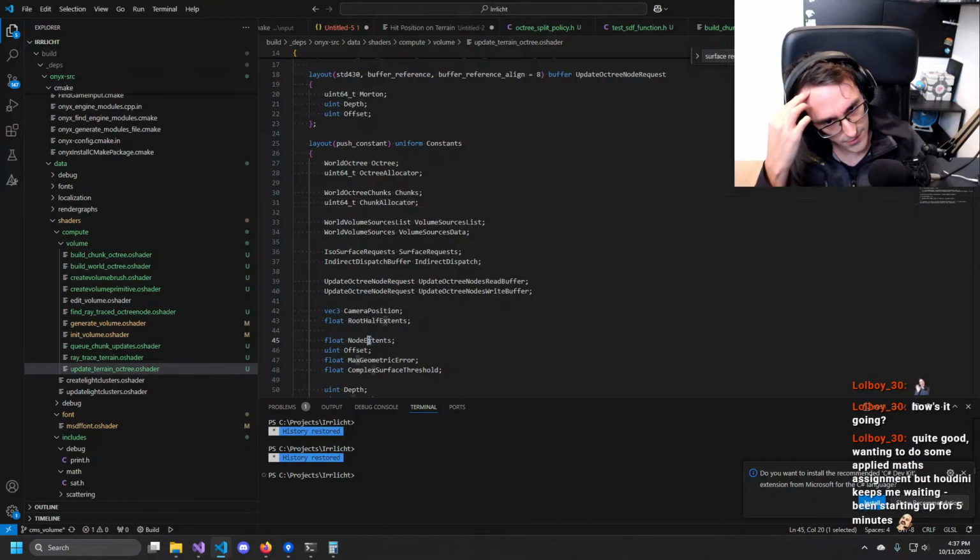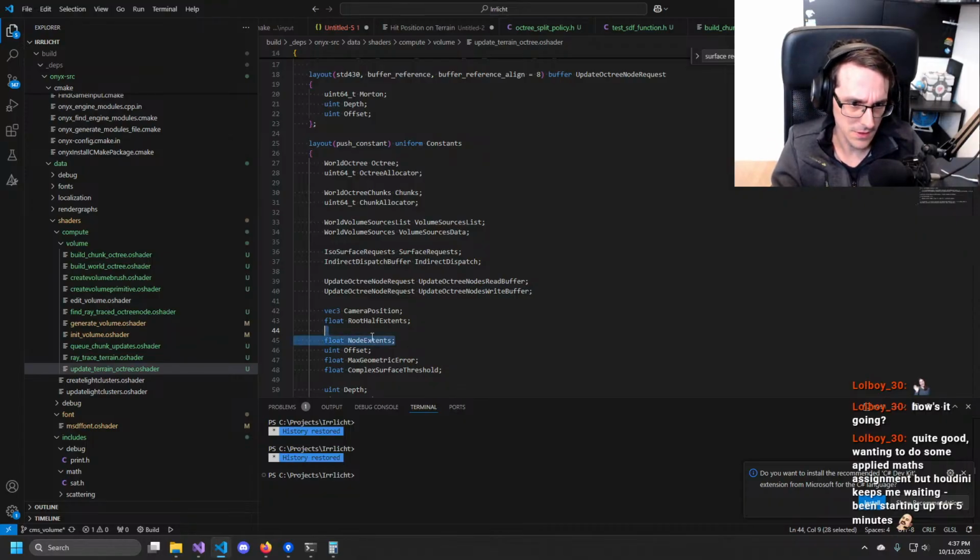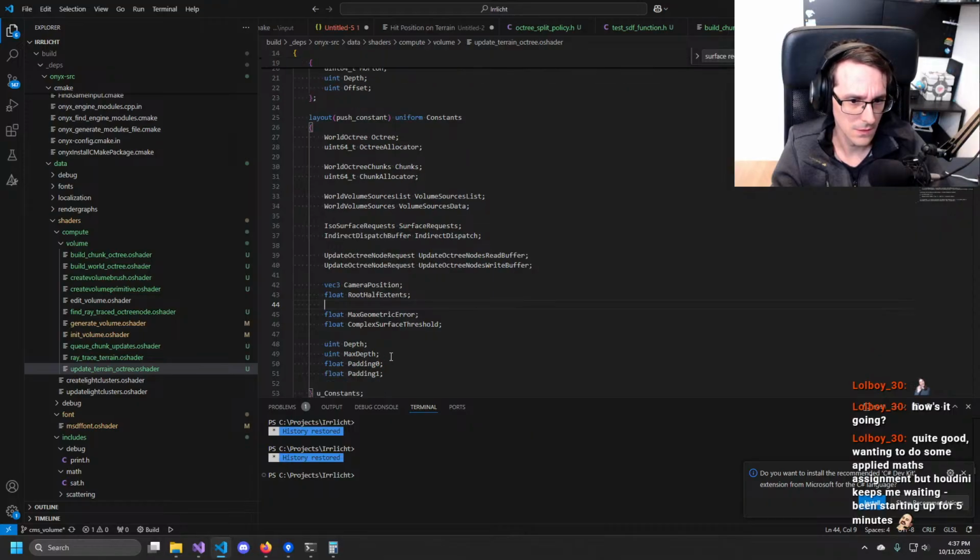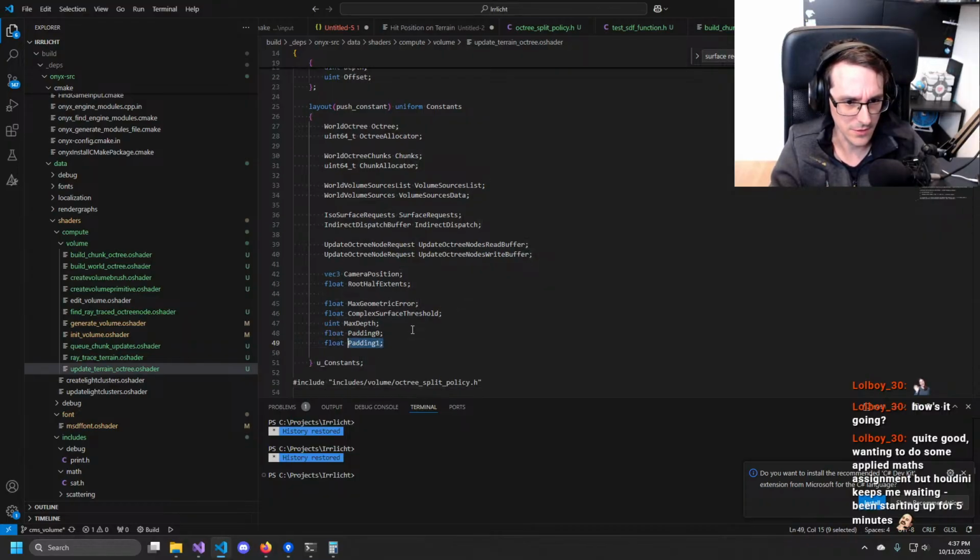Camera pause. Node extents we don't need. Offset we don't need. Depth we don't need. We just have a max depth and one padding here, right?